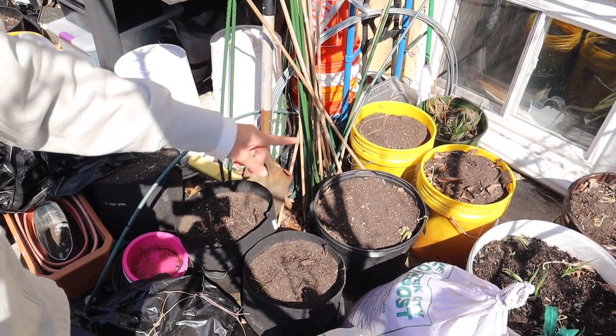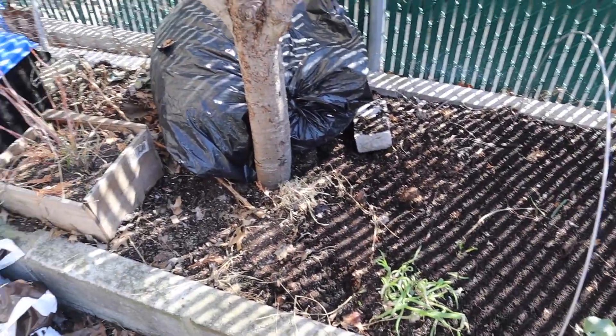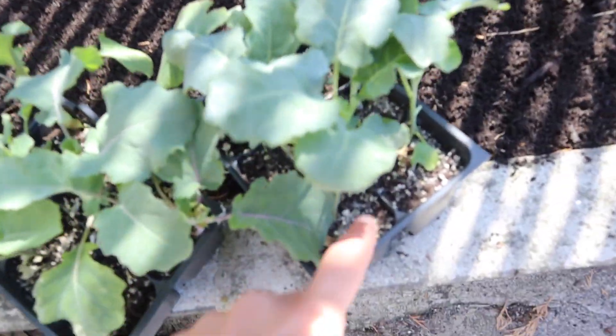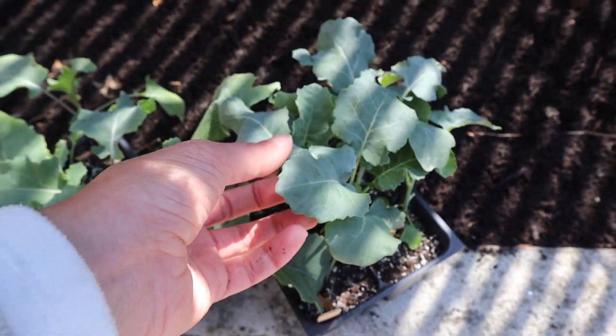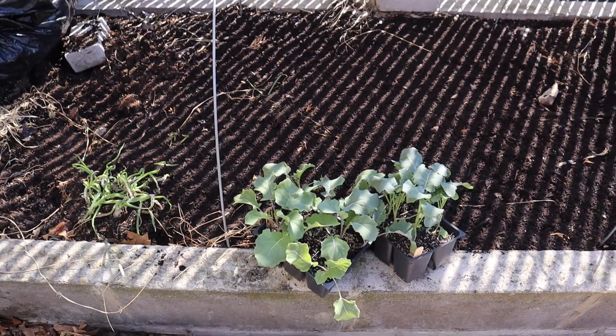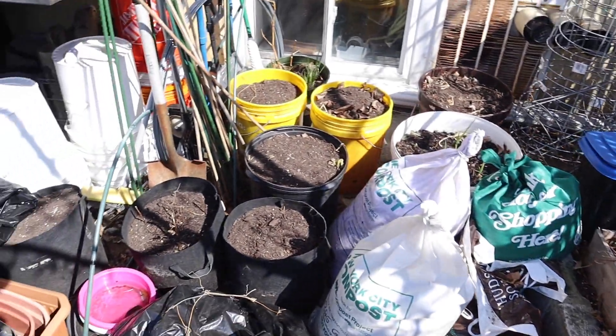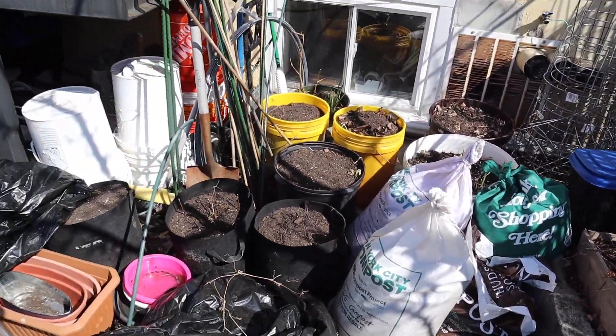I want to show one more thing: do you see all of those spots? I did the same process with them — I put about an inch of compost in there because I know there are not as many nutrients in those spots. On the raised beds with a lot of soil, a quarter inch should be fine. I need to water the seedlings before I transplant them — I grabbed one and it felt really light, the soil is a little dry. So I'm going to water them a bit before transplanting, then water again after, just to make sure they have the best chance to adapt.